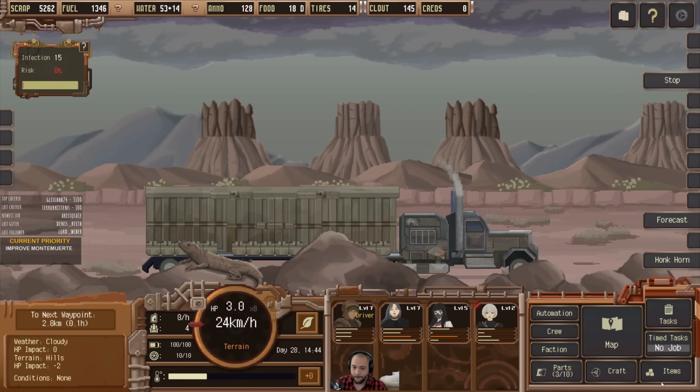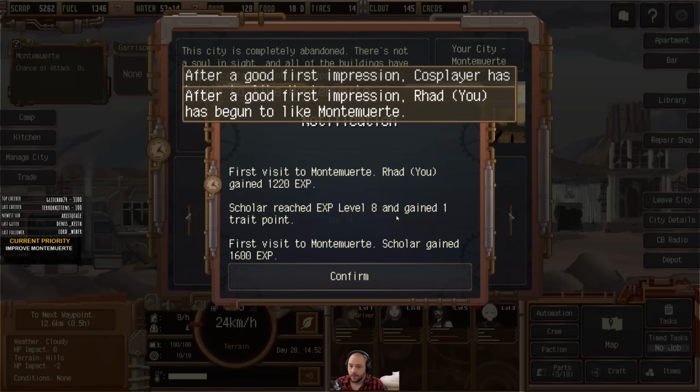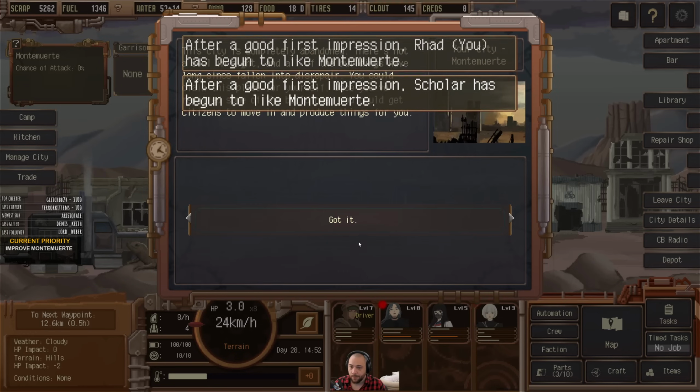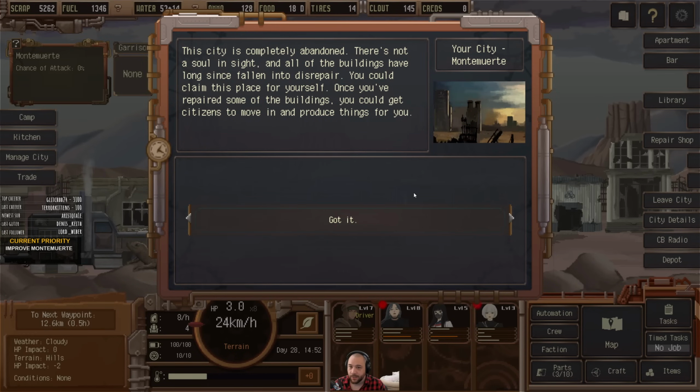You've arrived at Monte Muerte. An abandoned city at the entrance of a vast canyon filled with amenities and resources. Its location deep in the mountain made it a poor prospect for settlers, leading to its decay. Tons of experience as a result. This city is completely abandoned. There's not a soul in sight. All the buildings have long since fallen into disrepair. You could claim this place for yourself. Once you've got it repaired in buildings, you could get citizens to move in and produce things for you.